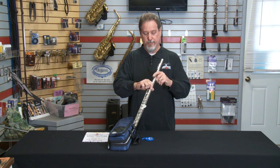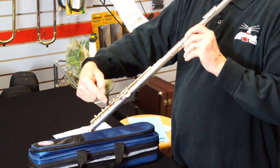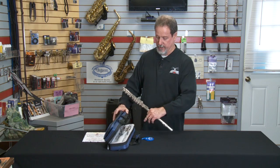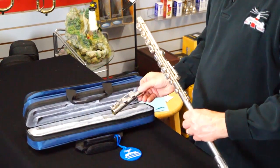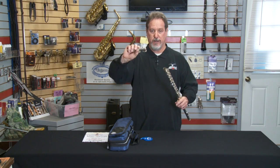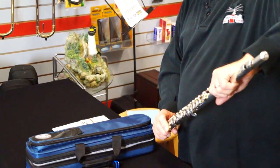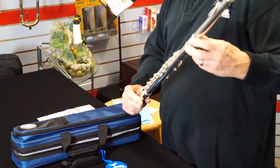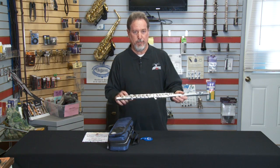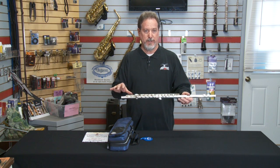We also line it up so that the center of this little hole right here lines up with the center of these keys. Let's also then put on the foot joint, and we want to grab that by the end. And then what I like to do is put my hand right here like this so that I'm not bending any keys. And I like to put this up against my body so that I can just easily twist this in, and then I can line it up. And that way, we're not bending any keys, we're not harming the actual mechanism of the instrument in any way.